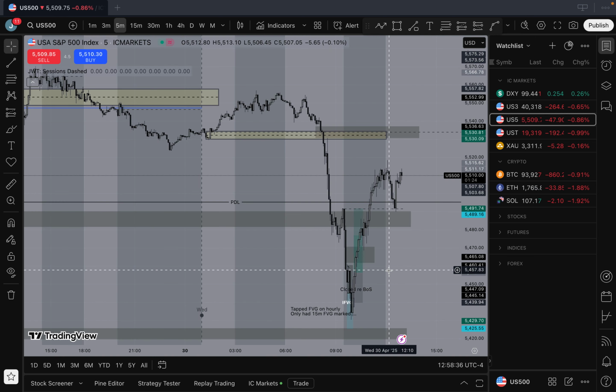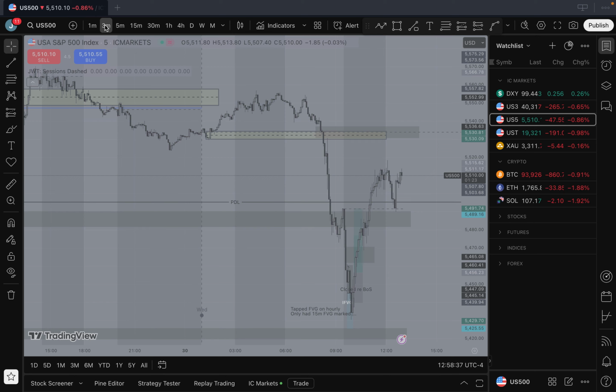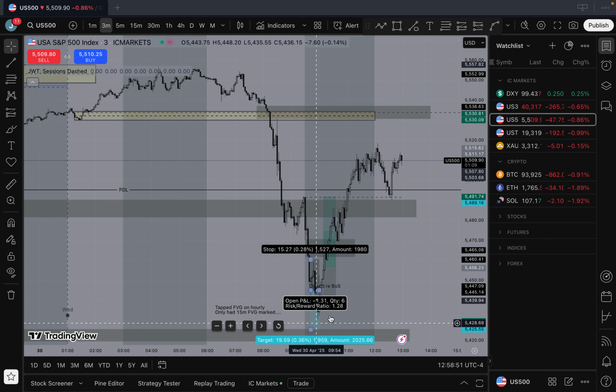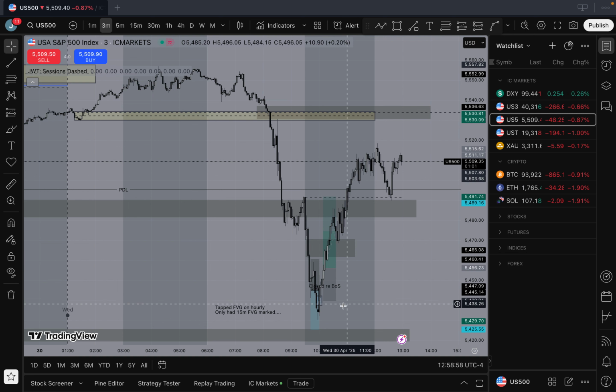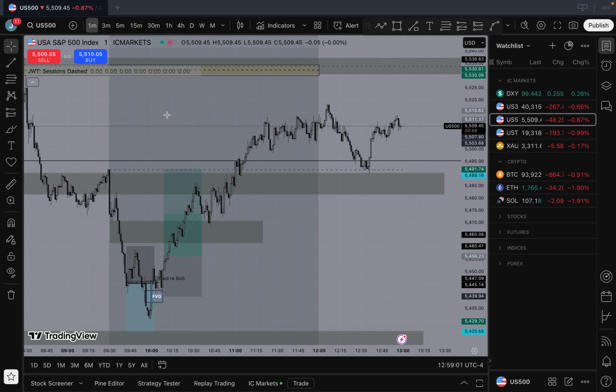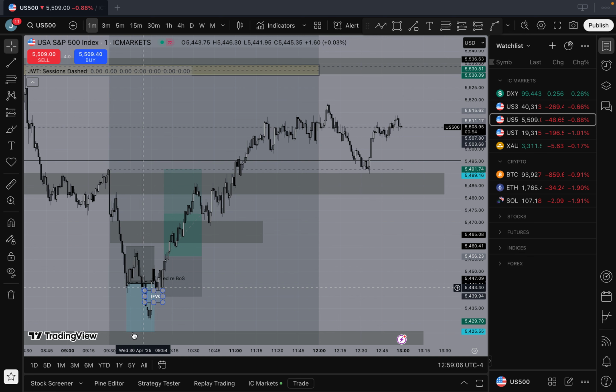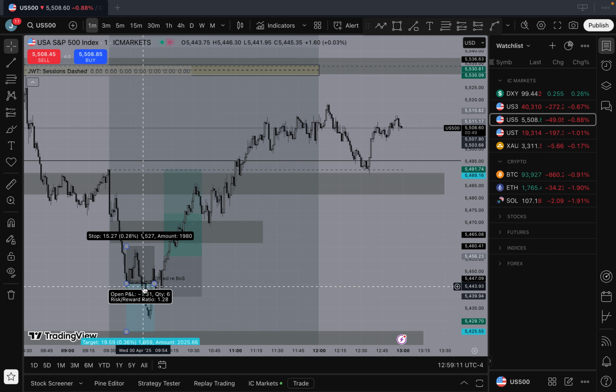So in terms of what I actually looked at for the trade, I was on the 3-minute chart, and I know that I've mentioned in previous videos, price doesn't need to come back to this middle imbalance. It can take the first one before continuing. So what I did was I watched it displace down, and I was a tiny bit hesitant on the entry, but I was certain that we were going to come down and take this imbalance. So I went for a short trade here off this up candle.